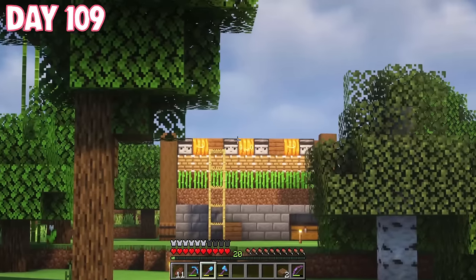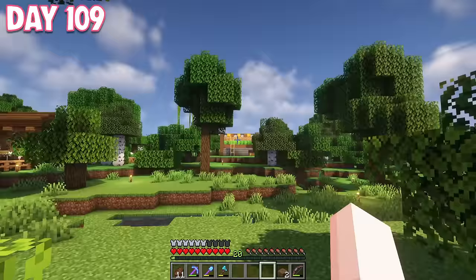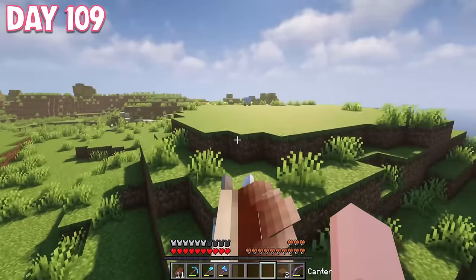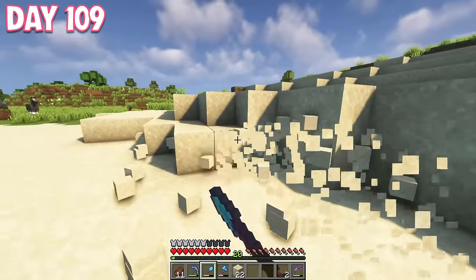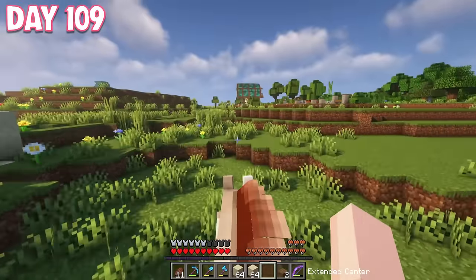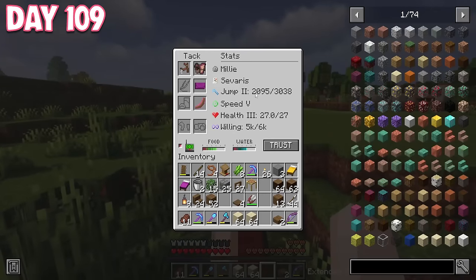And I also want to put a giant glass wall so I can still see the uwu face and the sugarcane farm. So Millie and I are gonna quickly go over to a desert. And let's quickly get all of the sand. This is so satisfying. And you know what Millie just did? She leveled up her speed to the max!